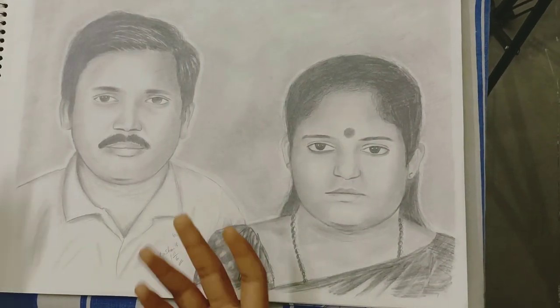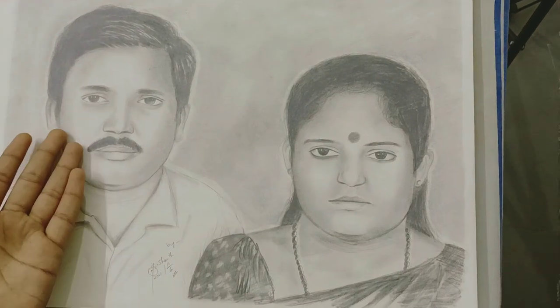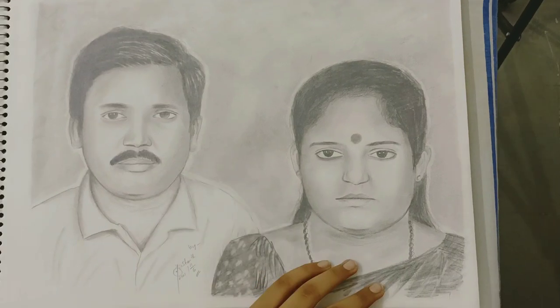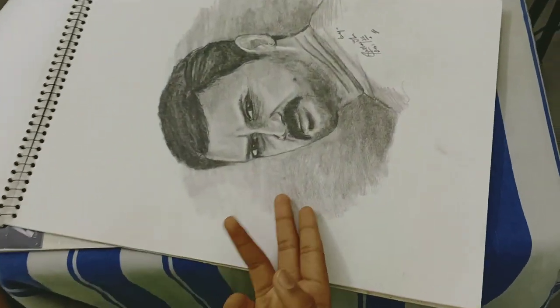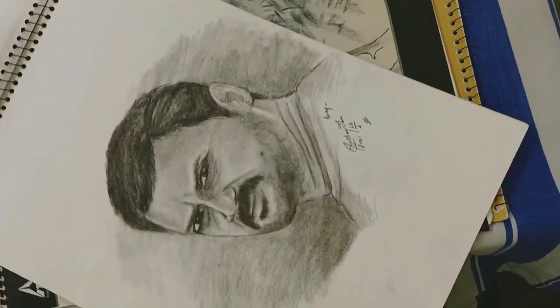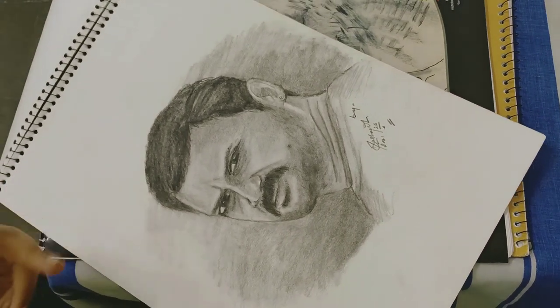And they are also my grandparents, maternal grandparents, Sambasiva and Kumari, with graphite pencils. And he's my father. This is one of my greatest artworks. And this is one of my realistic sketches with charcoal pencils with no blending.